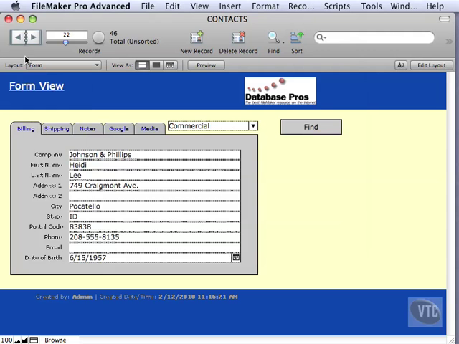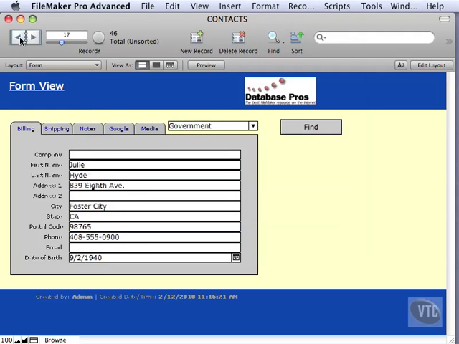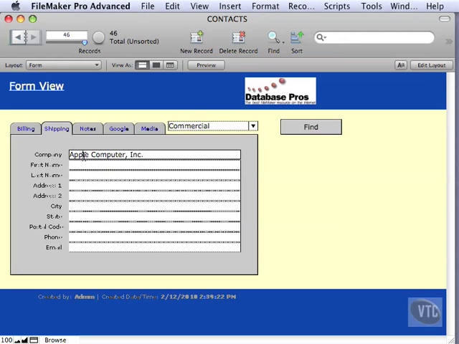So if we go and find, let's say, I know there's another one in here. There's Paulson & Phillips. That one's updated as well. And you'll also notice that this one is going to have the same values here. Replace will actually go ahead and update this field even if it has a value in it. It differs that way from auto enter. So now we've got that down.